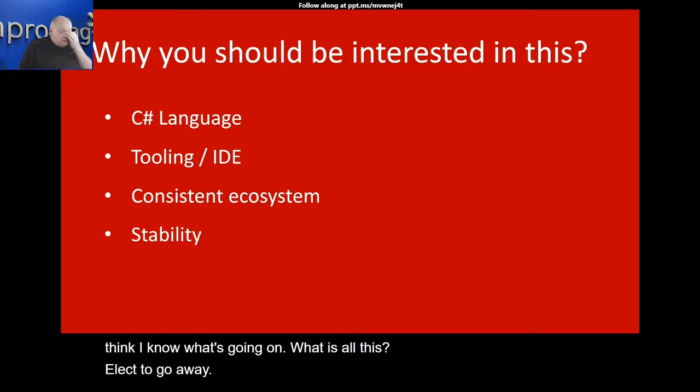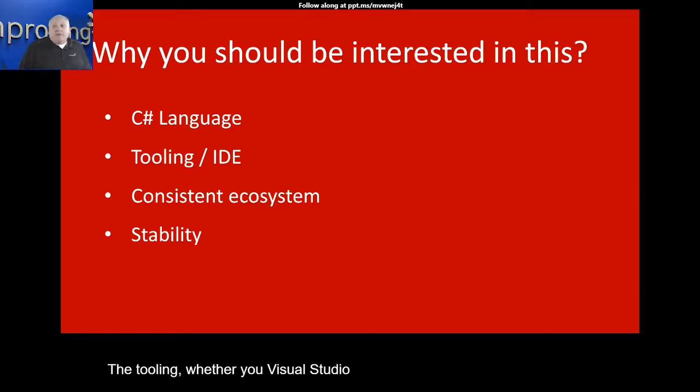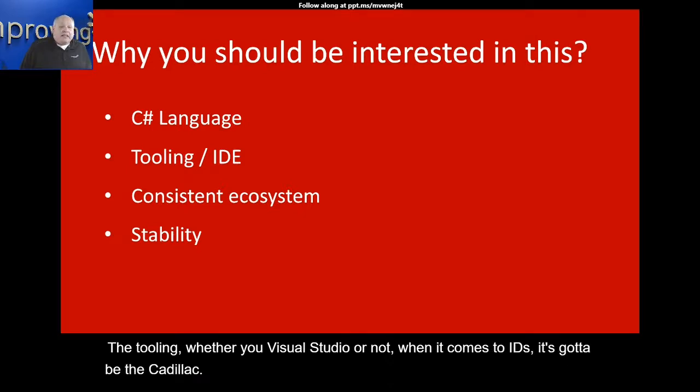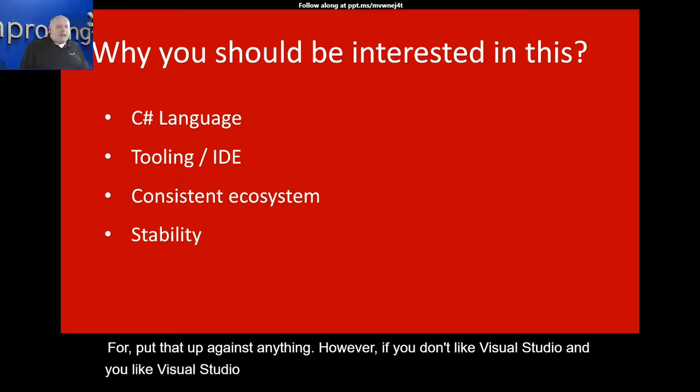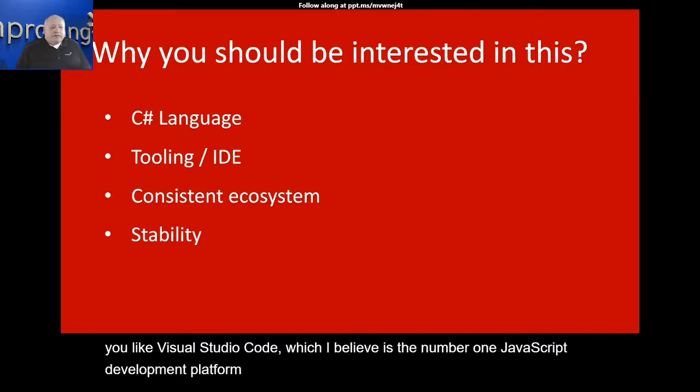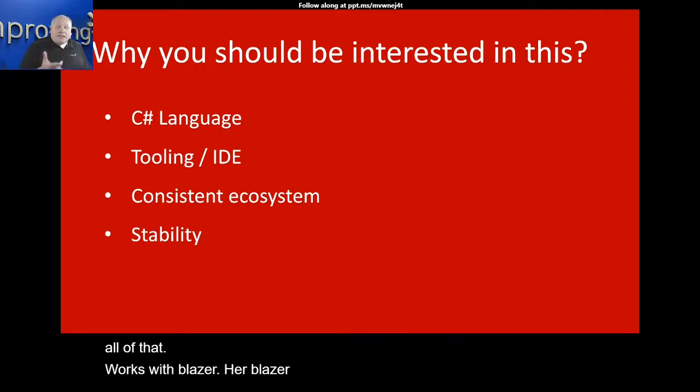The tooling, whether you like Visual Studio or not, when it comes to IDEs, it's got to be the Cadillac. I'd put that up against anything. However, if you don't like Visual Studio and you like Visual Studio Code, which I believe is the number one JavaScript development platform these days, or if you're running on the Mac, guess what? All of that works with Blazor, or Blazor works with all that. You've got a consistent ecosystem.